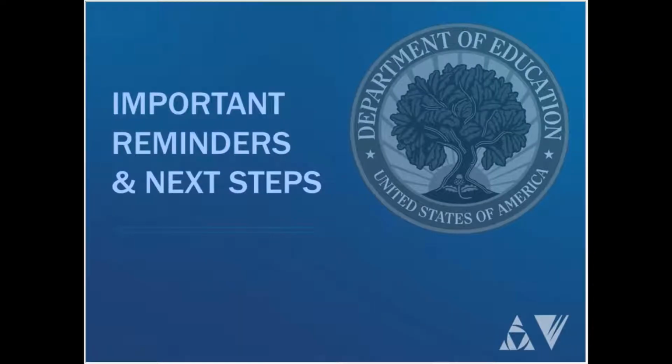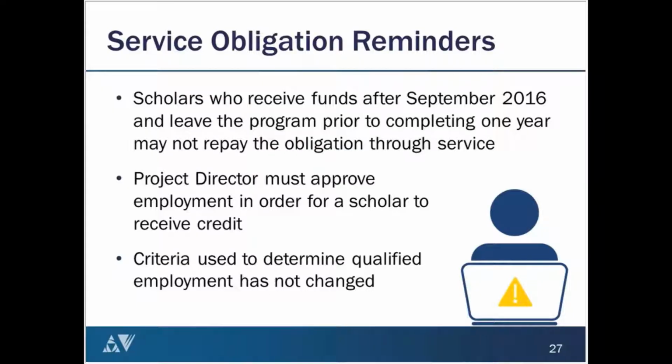Thanks, Amy. Just a couple last reminders here and next steps, things that we have discussed a little bit, but that we definitely want to reemphasize and highlight. As you know, the service obligation requirements are the same as they were when you were working in PIMS. It is based on the program, not our system. Just a reminder, scholars who have received funding after September of 2016, if they leave the program prior to 1 year, will not have the opportunity to repay through service. Rather, they will automatically be referred for a cash repayment of their obligation.